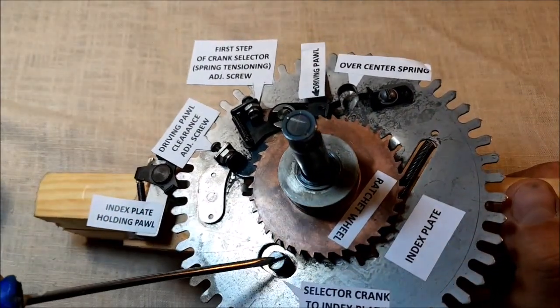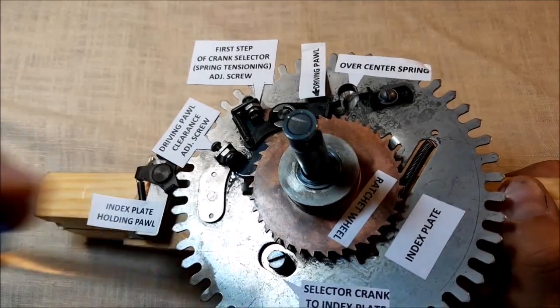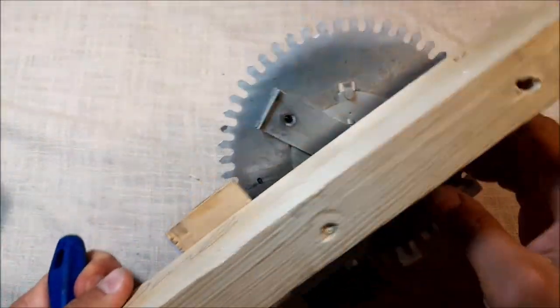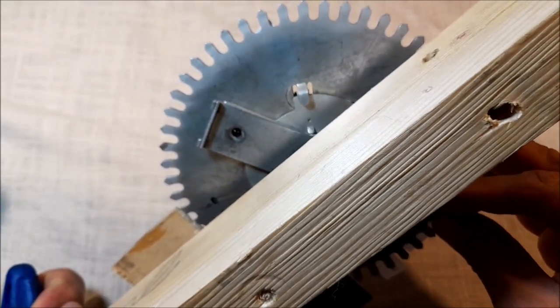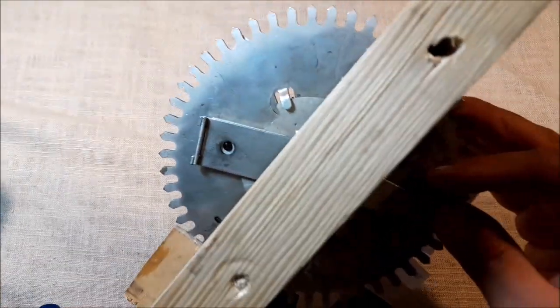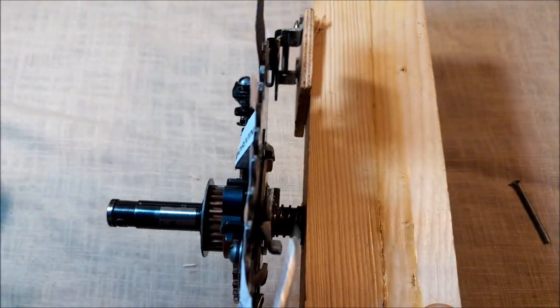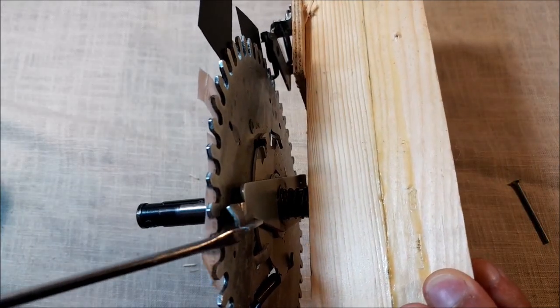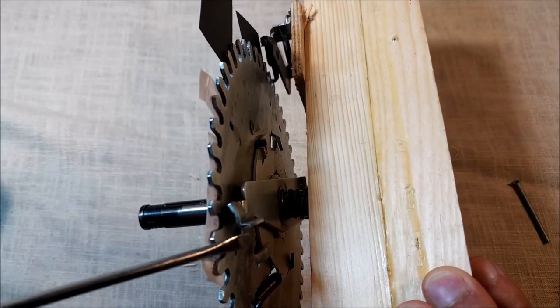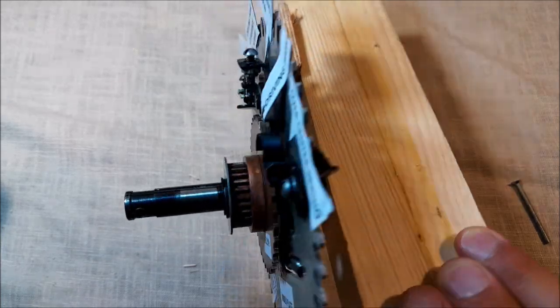And the last part is to adjust the selector crank position, so once it cancels the pin, it lands right between the two pins of the drum.